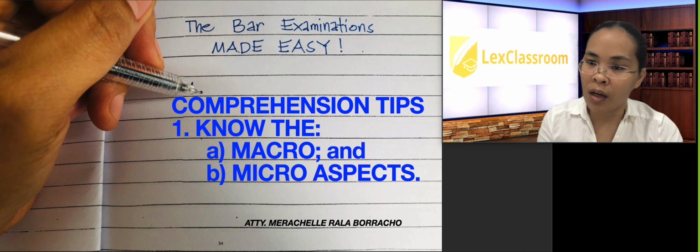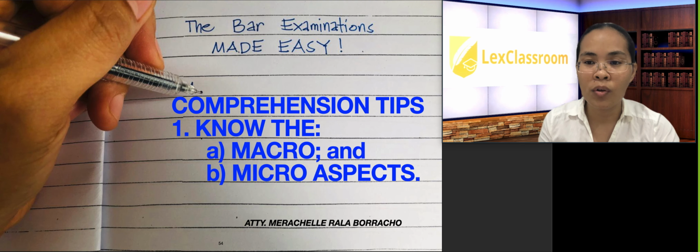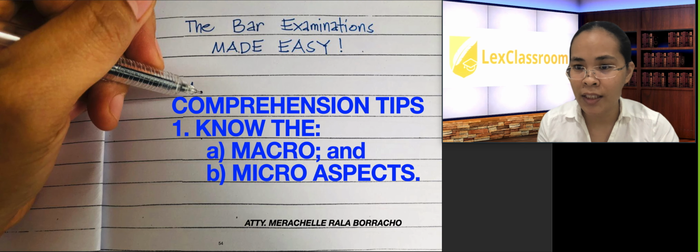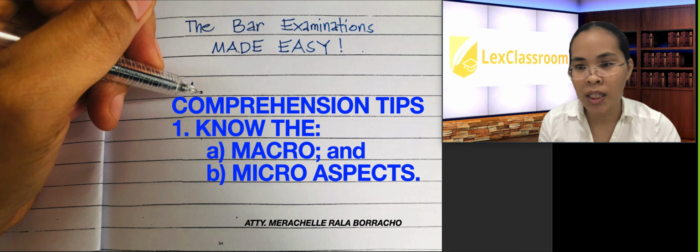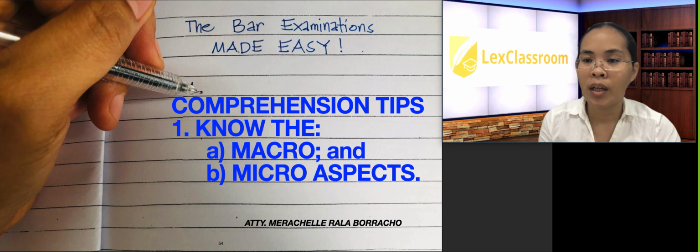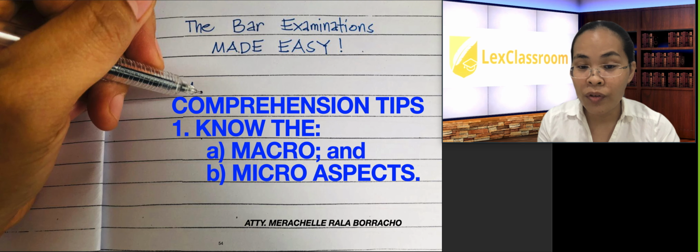So if you go to the penal provisions of the law, we would be asking, why is this a punishable act? Then you go back to the state policy. It's usually stated in section 2 or article 2, or like in the first 3 provisions of the law. It's always like that. First would be the title, then the state policy or the reason behind the law. So it's like knowing the purpose or reason of the law, then you will know why the procedure, why the policy, why the requirement is like this.